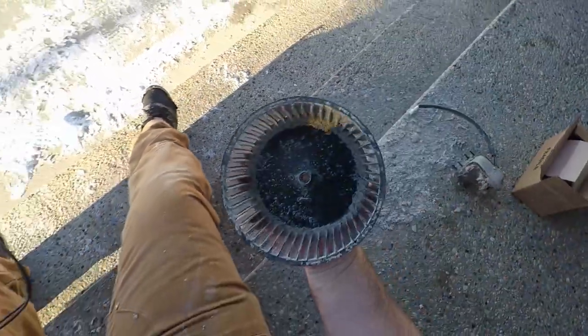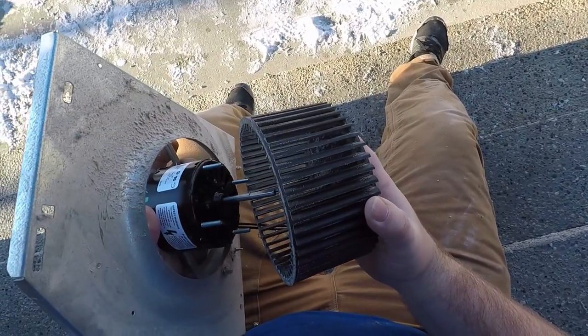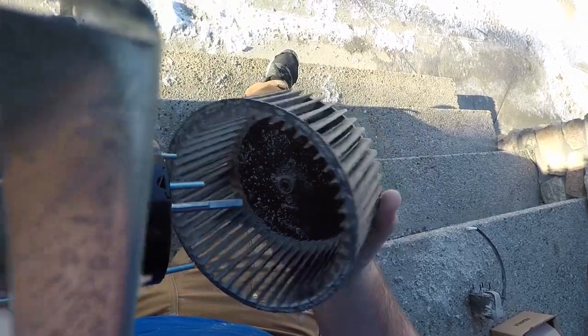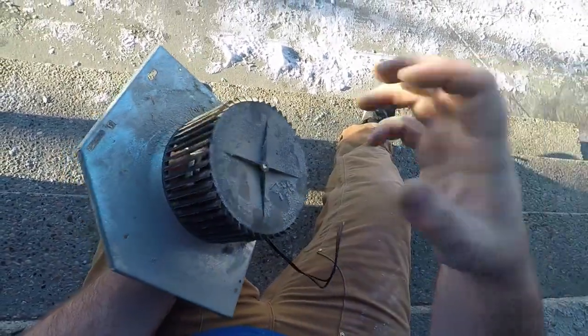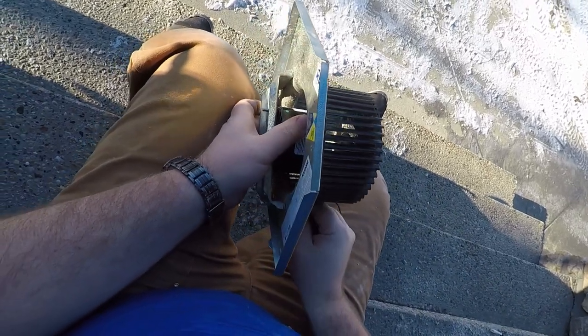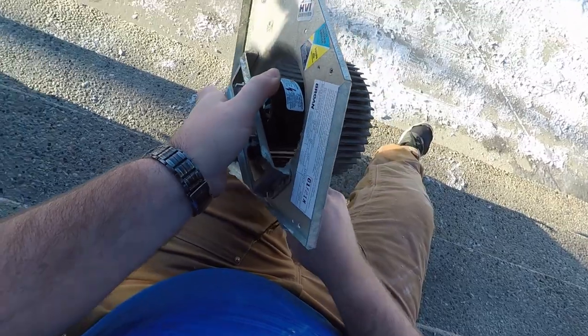Then we should be able to just push the fan. Is it keyed? It doesn't look like it. Push it back on. On the wires. Like we're rubbing on something. Let me pull the wires out here.